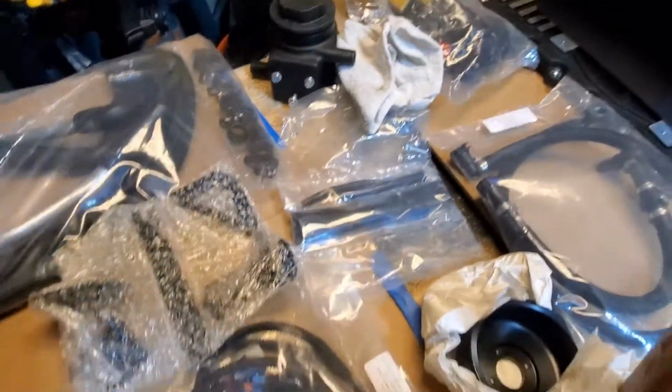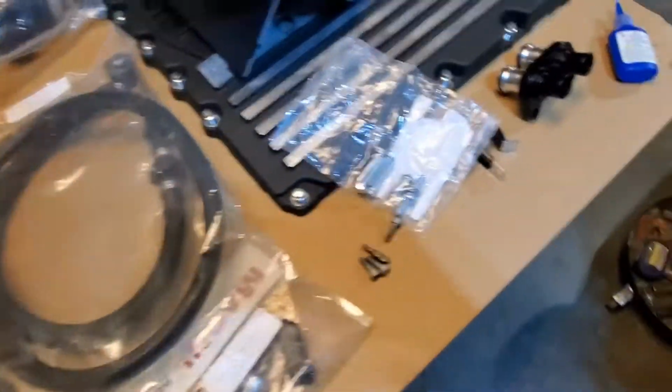Supplies getting low. I must be getting there somewhere. All right.